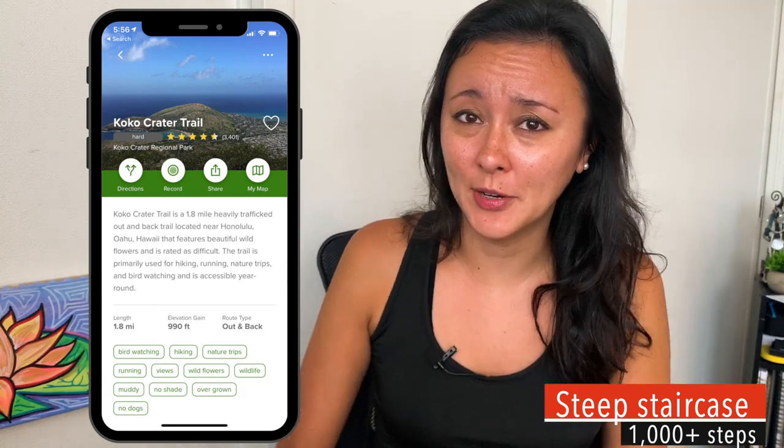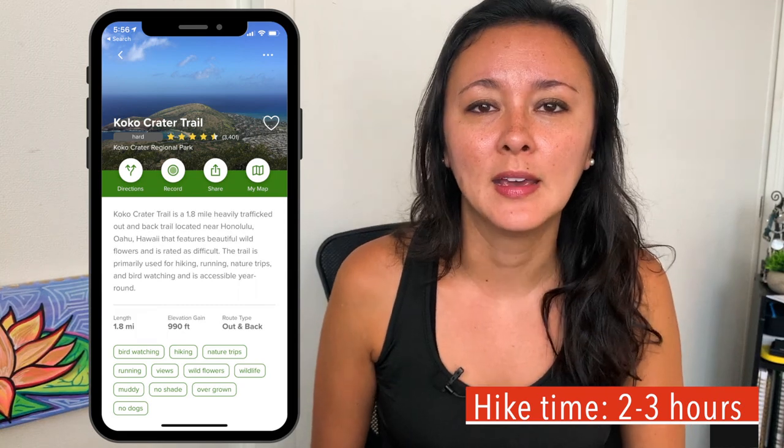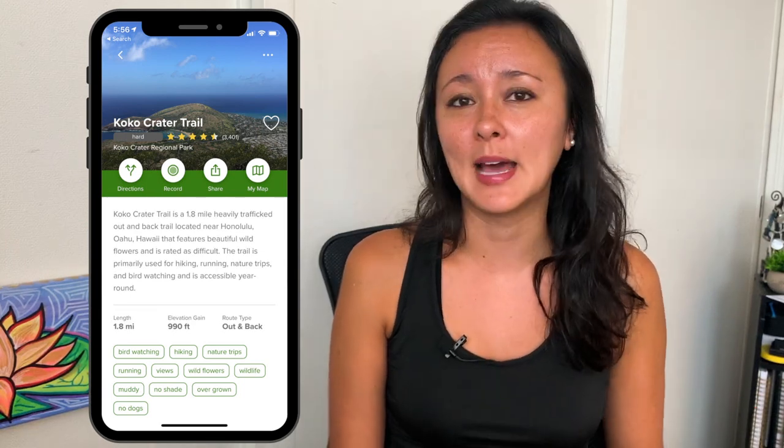For this hike, I would definitely recommend giving yourself at least 2 to 3 hours. Bring plenty of water, more than you think you'll need. I would also recommend doing this hike early in the morning. Do not do this hike in the afternoon or midday. It is way too hot and there is absolutely no shade.